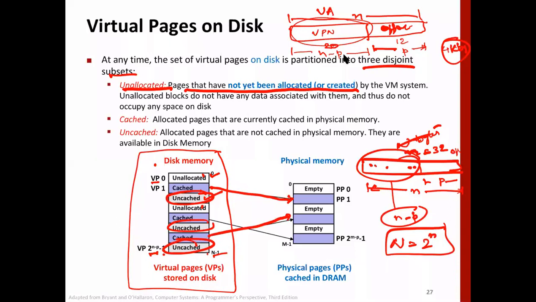Is it clear or not? Yes, sir. Okay, and forget about this n. We have considered a total of n bits in the virtual address. This virtual address will point to 2 raised to the power n locations or bytes, and we represent this as capital N.